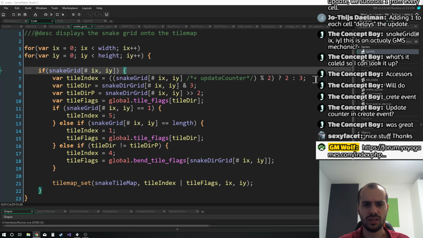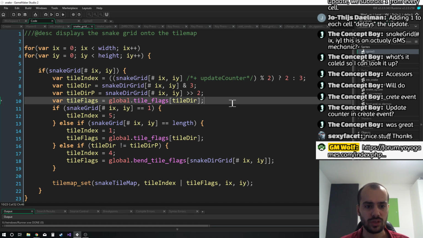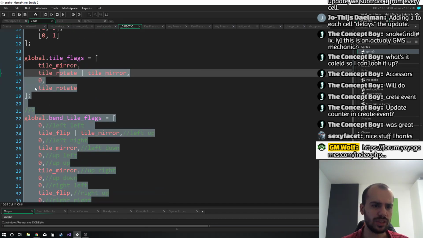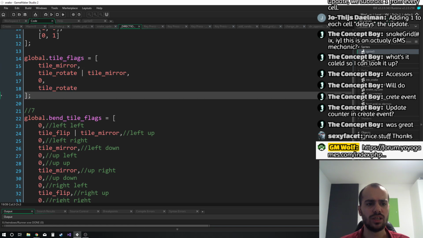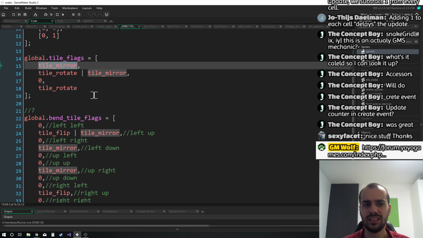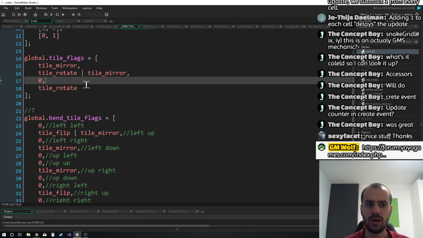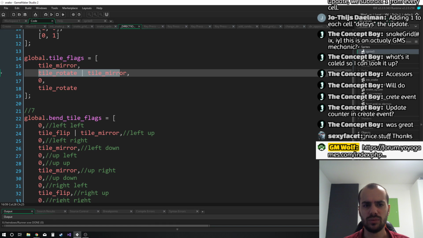But as I said, I wanted to do some videos on tile data and also on some of these direction things, especially this tile flags thing. Something that I've noticed a lot of people actually have trouble with is the mirroring and rotating of tiles, because it's not super obvious. Tile data in general isn't super obvious. So I think I'll be making a tutorial on that, so watch out for that. I don't know when I'll have time to do it. Probably, I hope, before the end of this year.